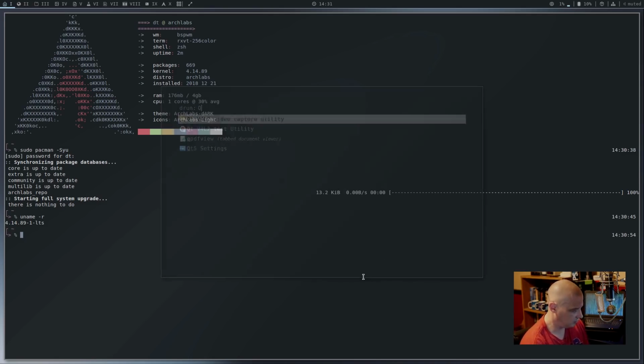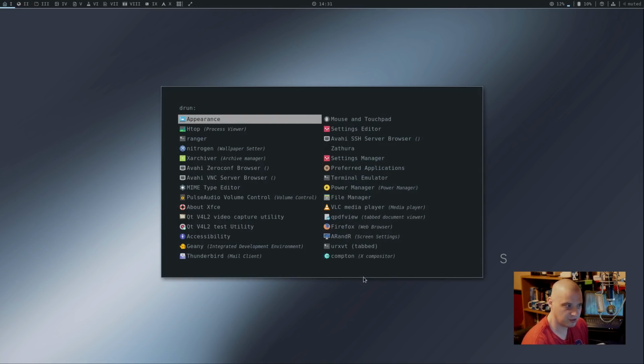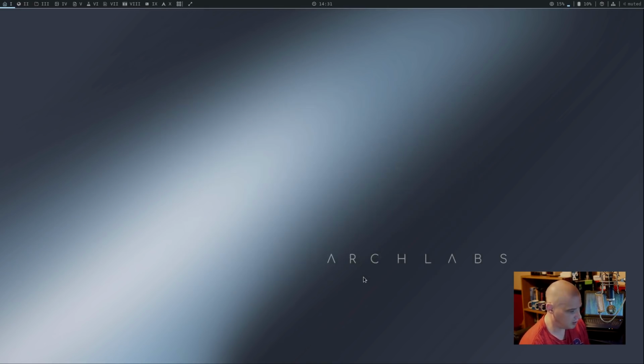Super Shift Q, well, I do notice though that since they have the super key by itself to launch Rofi, I would change that because it's too easy to accidentally launch Rofi when you're trying to do something like Super Shift Q to kill a window, or super enter to get a terminal. Just having super by itself launch Rofi, I would change that to something, I don't know, super spacebar, or if you have a full keyboard, maybe super and then like 0 on the keypad. It's usually what I choose. Just super by itself is a little too easy to accidentally launch Rofi when you don't mean to.